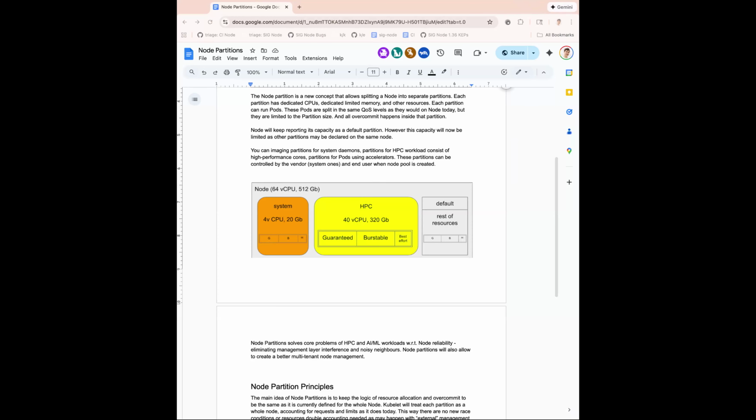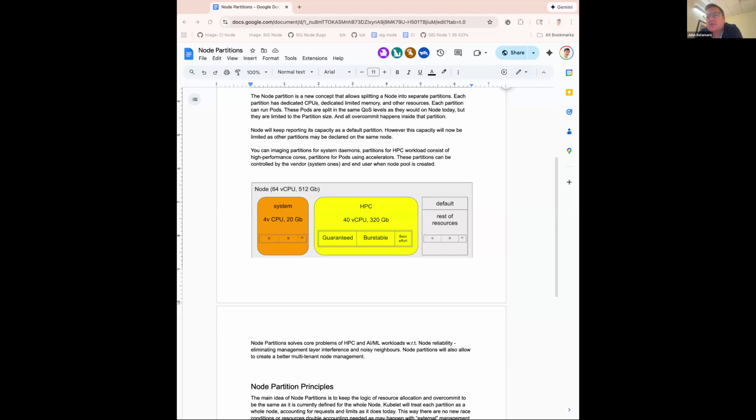So we have the total amount of resources, we have the allocatable amount of resources. The scheduler knows that something is reserved for the system. But if we start to implement dozens of different partitions on the node, it means that we need to expose all of those partitions to the scheduler. So we will have dozens of node status objects for each node.